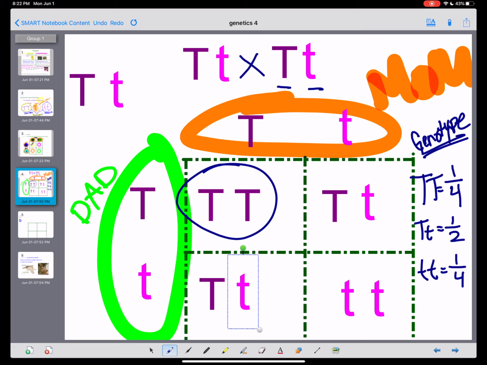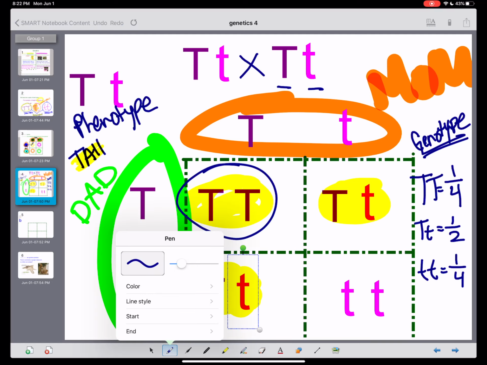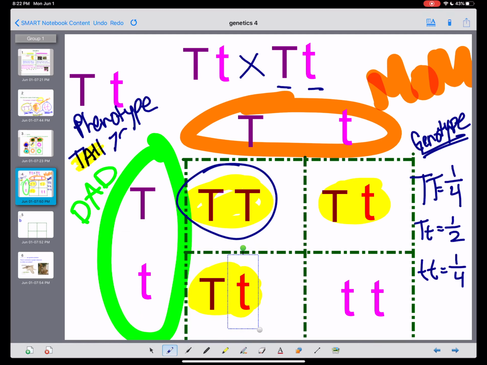Now we're going to talk about a second thing, which is the phenotype. That's what we see. So if we think about tall in this example, we know that the ones that are going to look tall are the ones that are capital, capital, and then mixed, because the capital letter is dominant over the recessive. So even though that recessive is in the gene, we're going to see the dominant. So tall is going to represent 3 out of 4 boxes, or 75% of the offspring, while short is only 1 box. Short would represent 1/4 or 25% of the offspring.